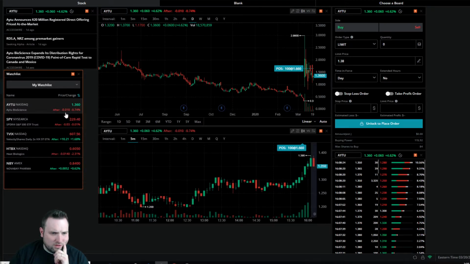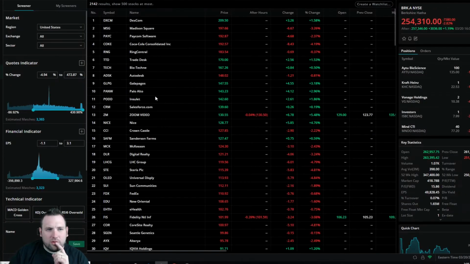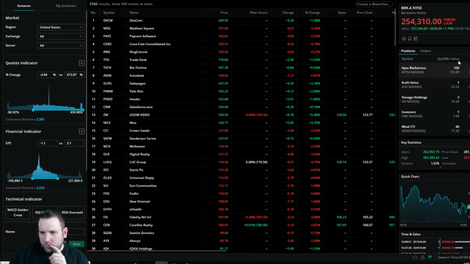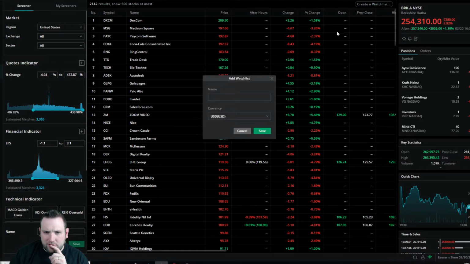Percent change. There we go. So yeah, now I can see on the watch list the after hours. I wonder if you can import the screener to a watch list just like with Thinkorswim. Probably not. There's a little create a watch list.